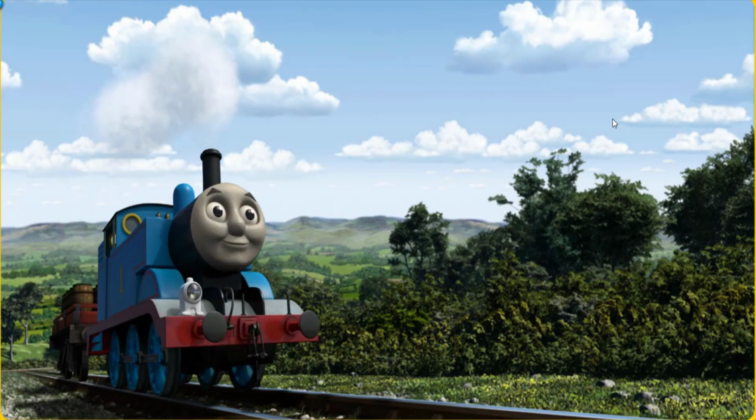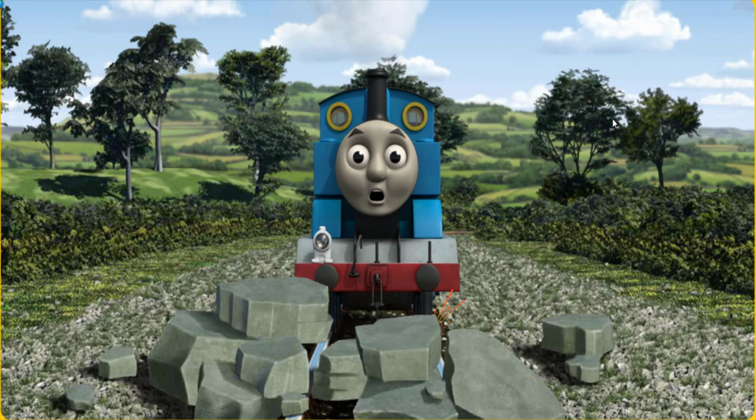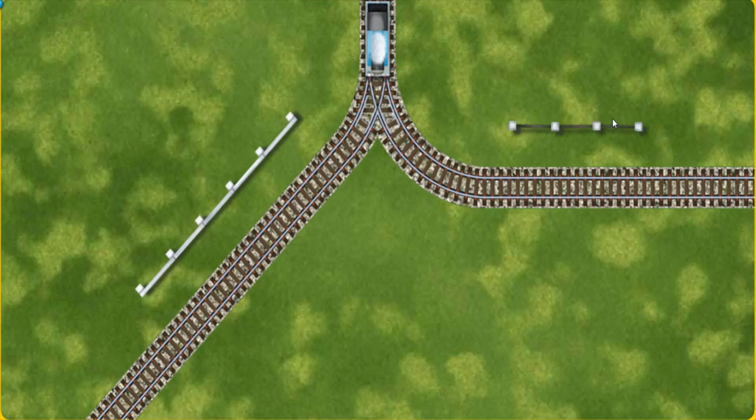Thomas set out for the steamworks. Suddenly, the tracks were blocked. Thomas had to stop. He needed to go a different way. Help Thomas find the track that goes nearest to the shortest fence.